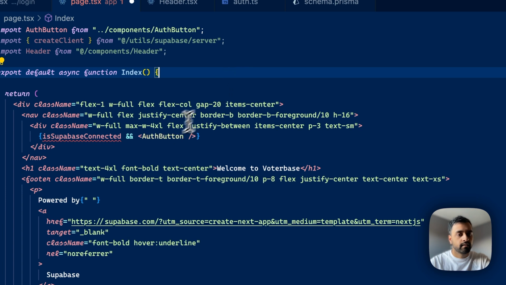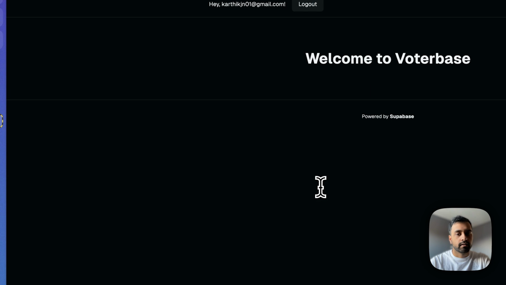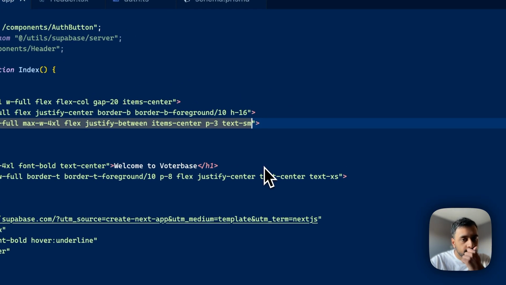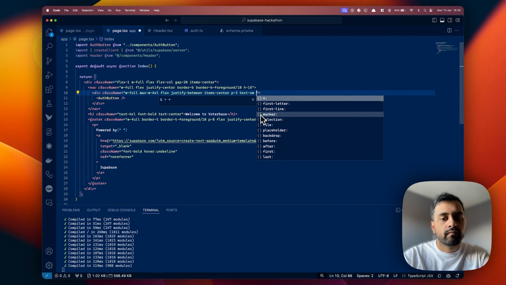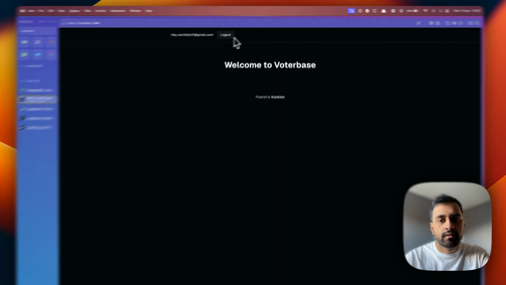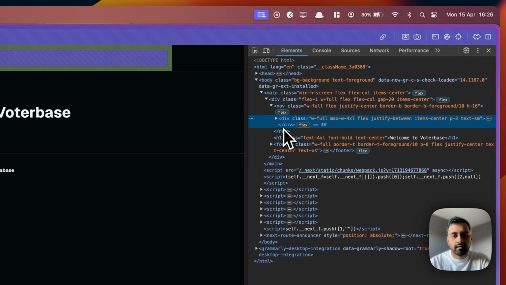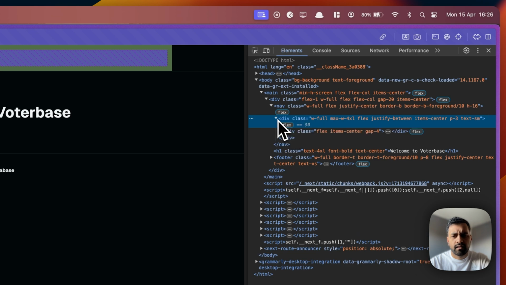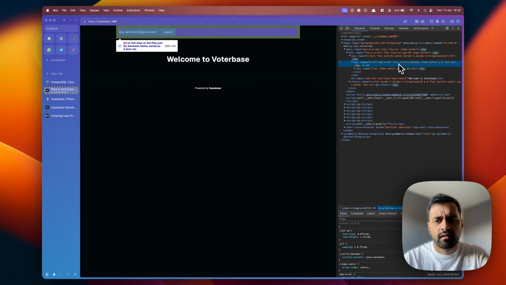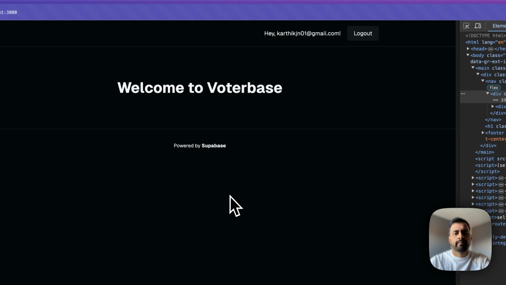Let's delete that. We don't need that. So we just want this to be right aligned. Justify center, items center. Oh, hold on, that's not center. Oh, justify between. Okay, right. This should be justify end. Cool.